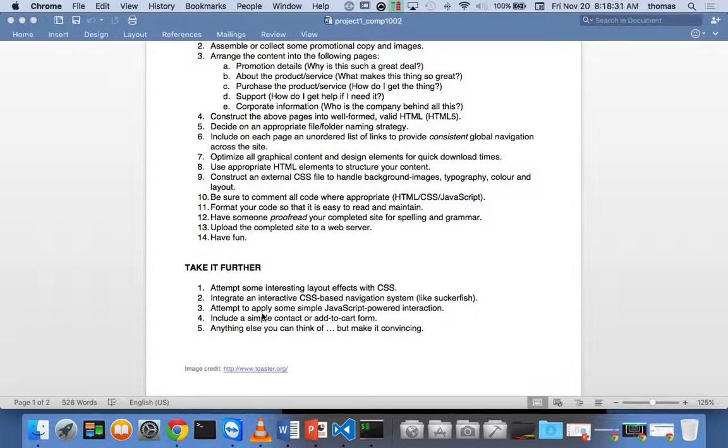When we're doing this site, are you looking for it to be as if it was from the 80s, 70s? No, I mean, you can make it retro if you like, but it's not really the retro site you're making necessarily. You want to choose a retro product, something that existed back in the day and that you're promoting today.